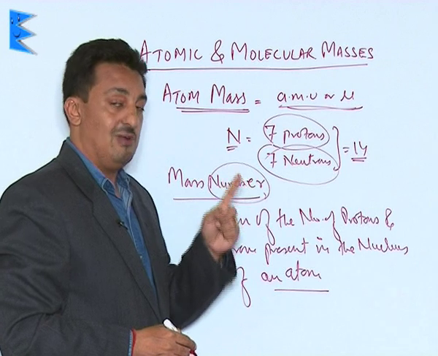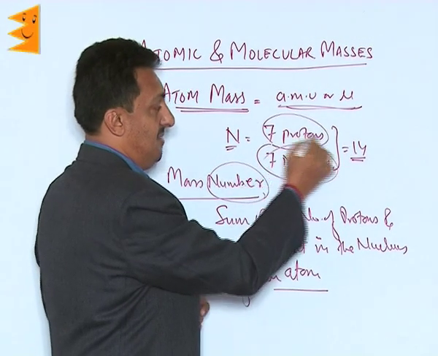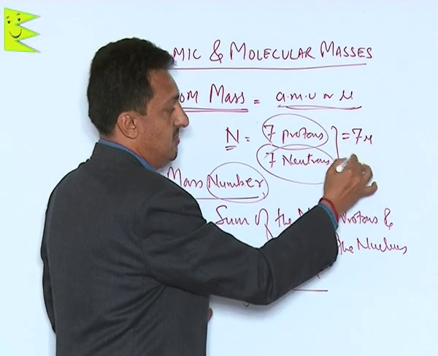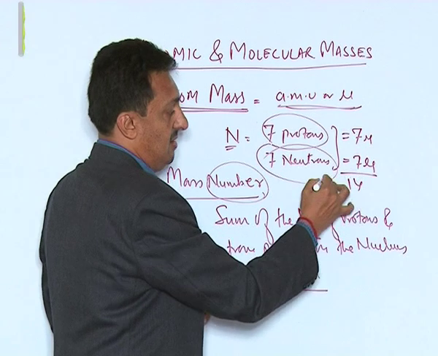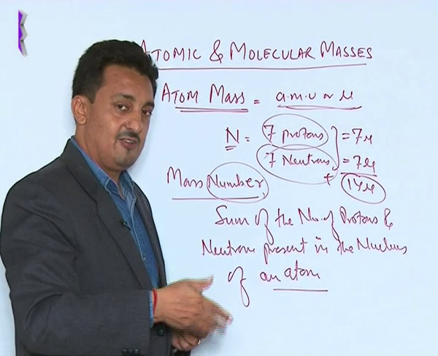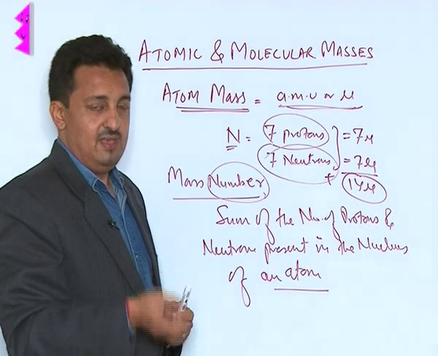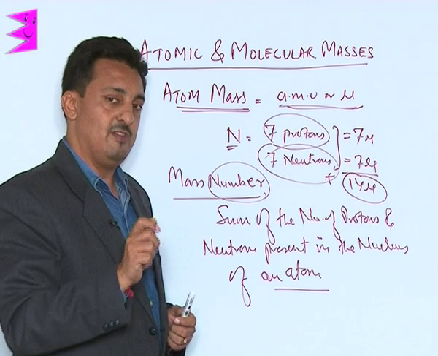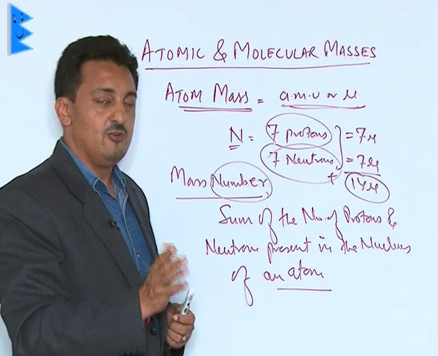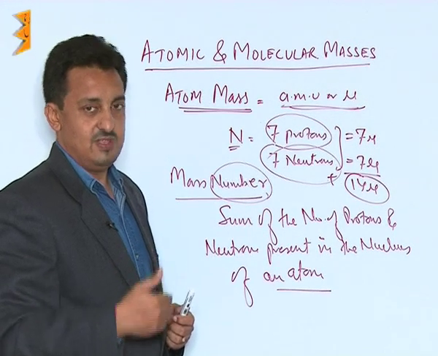Mass of neutron is also 1 AMU or 1 unified mass. So their masses will be 7U and 7U, so the total will also be 14U. That is why atomic mass of nitrogen is 14U, and we also call it mass number because that is indicating the number of protons and the neutrons present in it. Since the masses of the protons and neutrons are 1U or 1 atomic mass unit, we often get the same answers in both these terms.